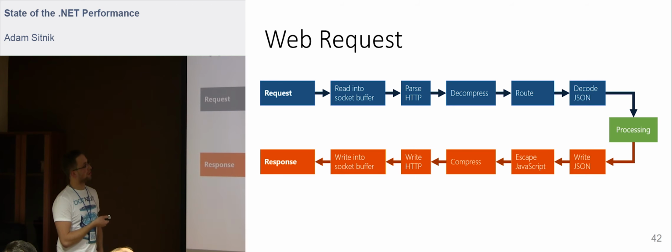Then there is a decompression. So from bytes, we get other bytes. New allocation. And then we decode, we get routing, and at some point we do the JSON decoding. So again, we had a huge string, and now we are decompressing, deserializing that. Another allocation. And the other way, it works in a similar way. A lot of allocations.